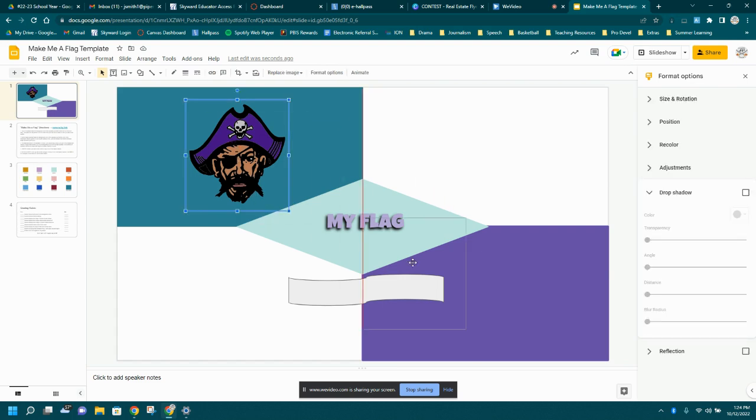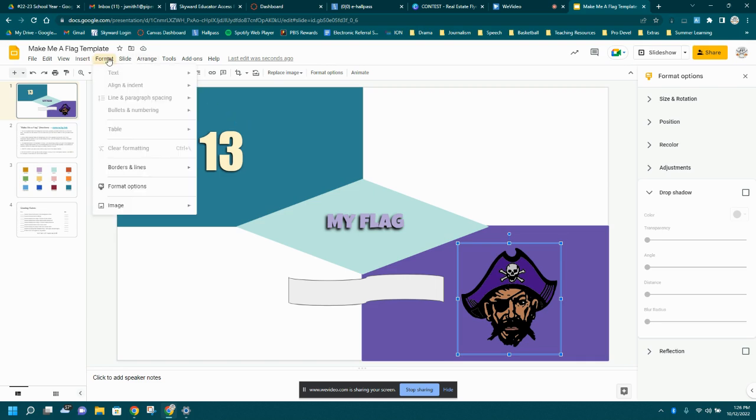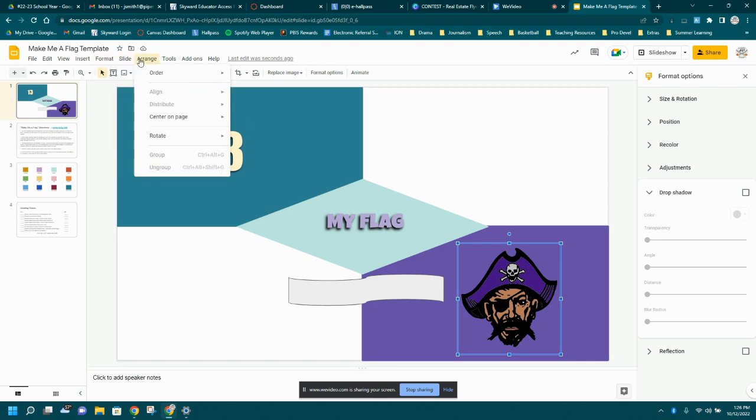Let's bring this guy down into this quadrant. Let's say I want to have the eye patch on my pirate on the left eye instead of the right eye. What I would need to do is I would go up here to the Arrange tab again, and I go down to Rotate, and now I could do a lot of things.